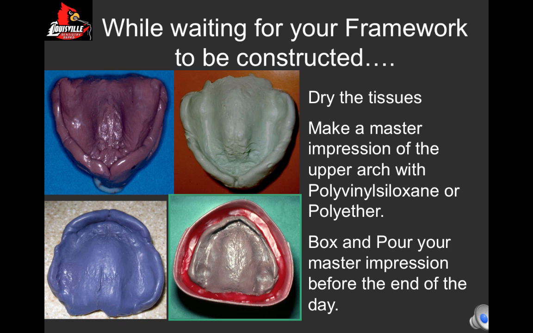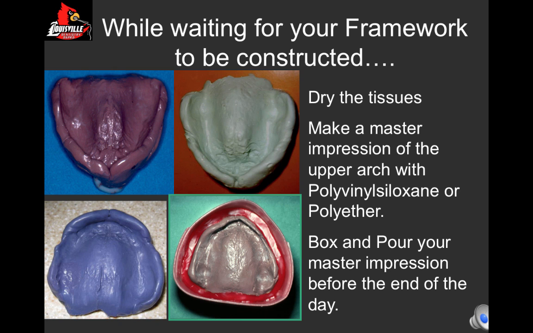I will usually have my patient rinse their mouth with a mouthwash. This cuts the heavy saliva that may have accumulated in the mouth, and then I wipe the mouth dry with 4x4 gauze. Make sure that there's no denture adhesive on the tissues, otherwise you're going to take an impression of the denture adhesive and not the tissue at all. Dry the tissues and record your master impression using polysulfide, polyvinyl siloxane, or polyether. We prefer the polyether as it records the tissue detail better than polyvinyl siloxane.